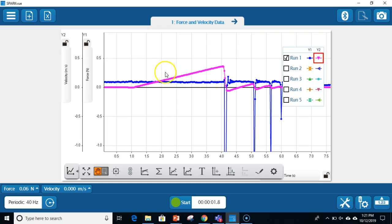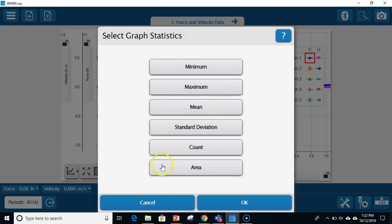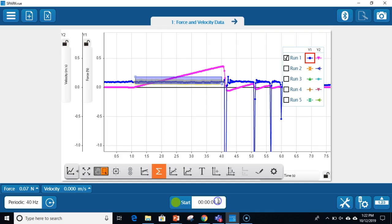So how do you determine the force? Well, let's make sure that we're on the blue. So I'm going to choose blue, Y1. I'm going to come down here and select the area where it was accelerating down the ramp. And how do I know that's accelerating? Well, if you look at the purple, that's the velocity versus time graph, and the velocity is increasing, so that's where it's going down the ramp. So I'm going to come down here and hit the sum button. You could have done this earlier and hit mean. Okay, that's going to give you the mean of 0.089831 newtons.